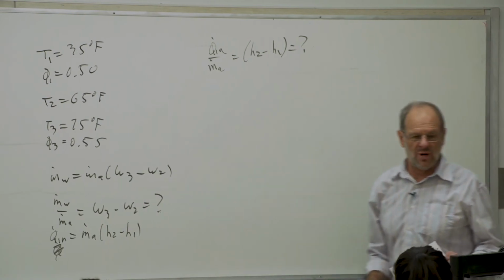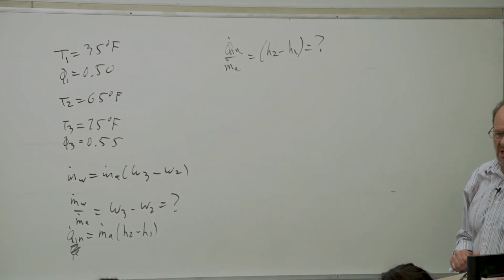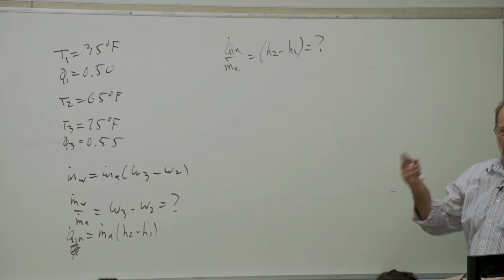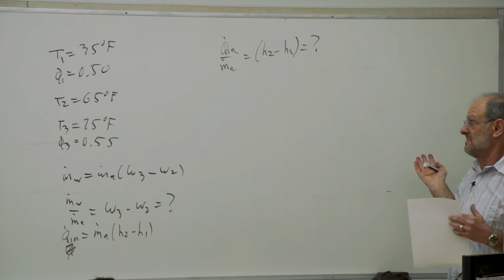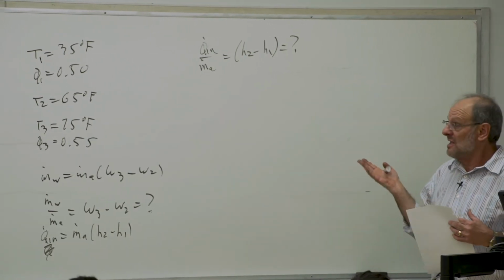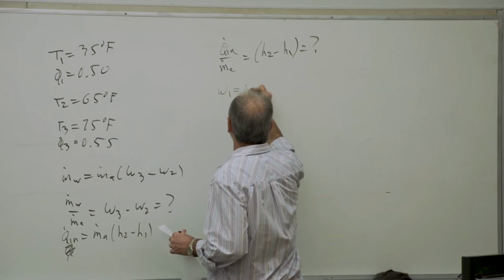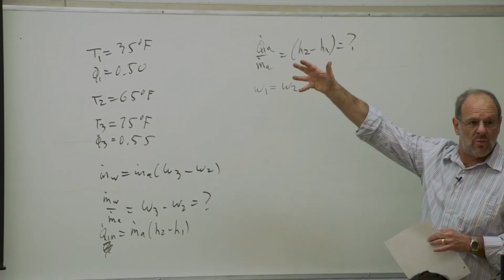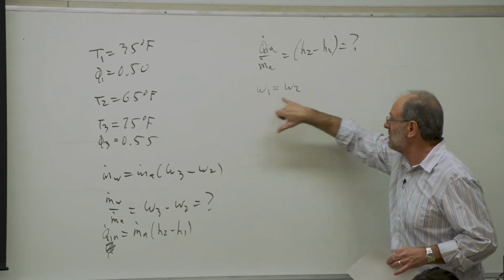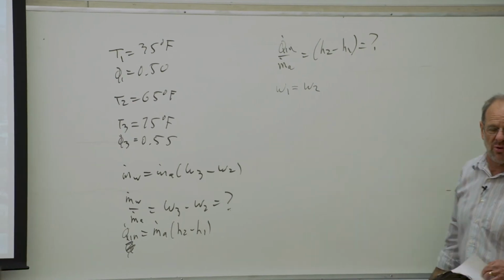State point 2 is the one that might seem a little bit lacking, but it really isn't. Remember, simple heating from point 1 to 2, we're not changing the humidity ratio. So omega 1 and omega 2 are the same. We really need to write that down, because without that, we can't finish the problem. Again, we know state point 1, so we can look up omega. Omega 1 equals omega 2. So yes, we have 2 properties, omega and temperature, at point 2.